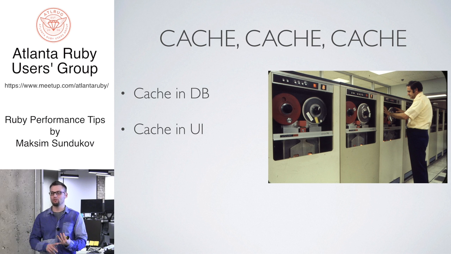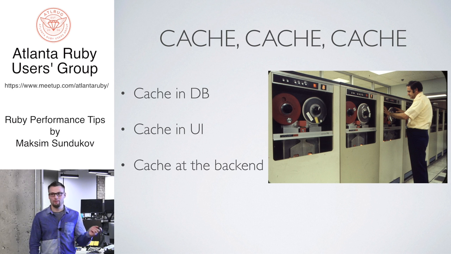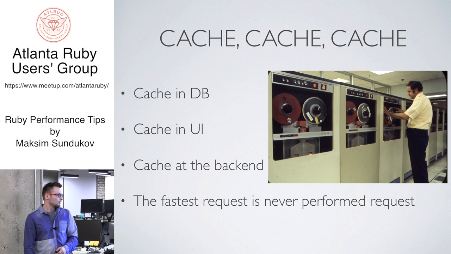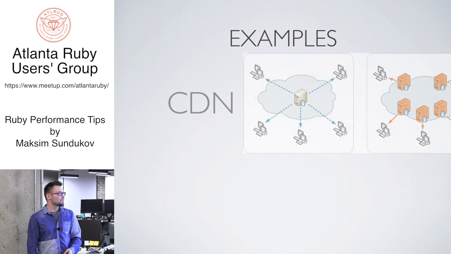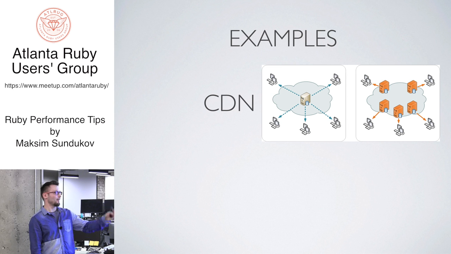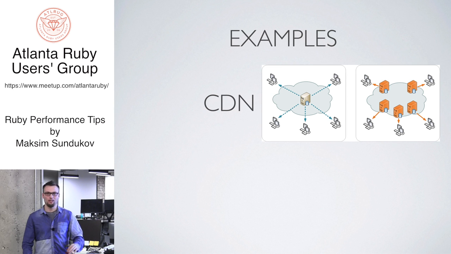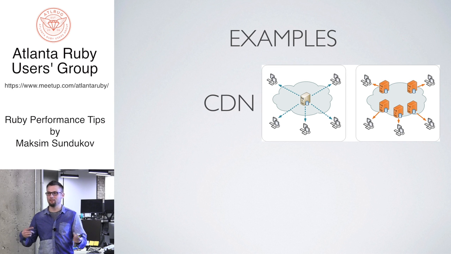Another place is the UI. Browsers obviously do it, and you can set up a web server to do it. As a web developer, you sometimes have to deal with that too and understand what the options are. Back-end Rails has pretty amazing functionality for that. The fastest request is the one that's never performed — so if you can do this, it can be very, very efficient. A great example of UI caching is CDN. Instead of your web server — which is optimized for the Rails application — trying to serve images, JavaScript, and CSS that are probably going to stay there until at least the next release, there are CDNs. They serve assets, cache them, and do it really fast from locations usually very close to users, and it's really automated. Every cloud service has them — you just specify where your actual files are, it grabs them, caches them, and Rails has functionality that handles all of that automatically and substitutes URLs properly.